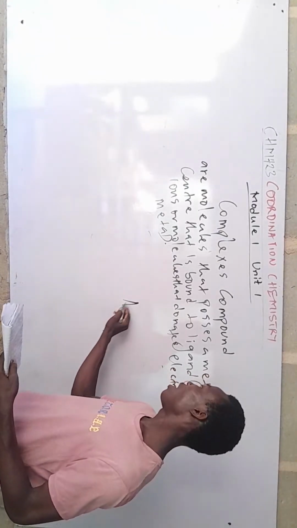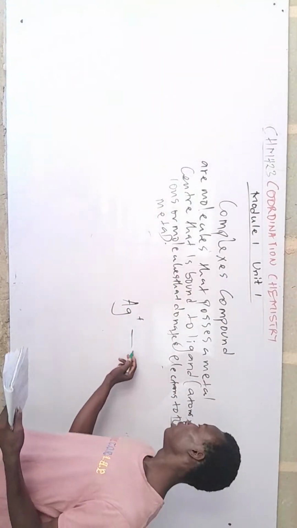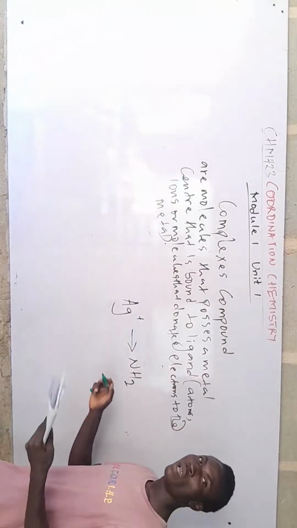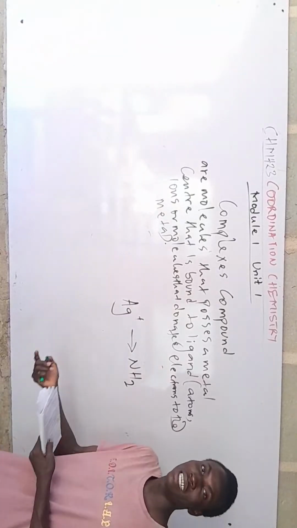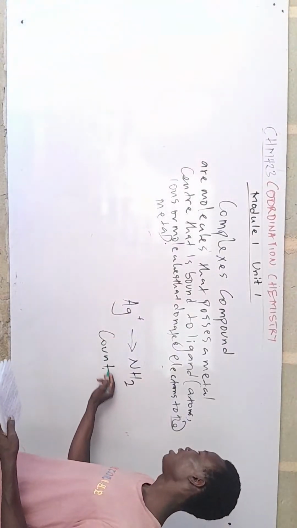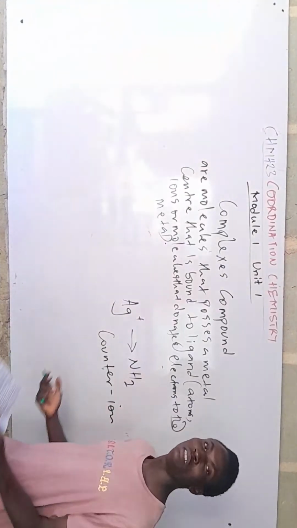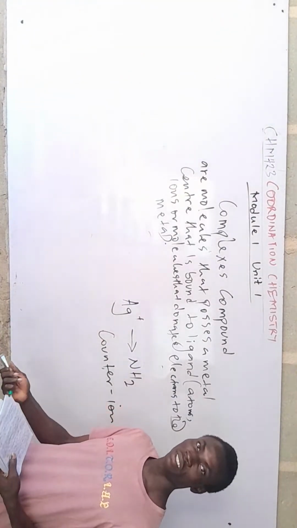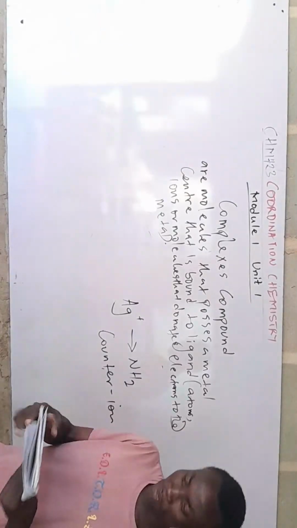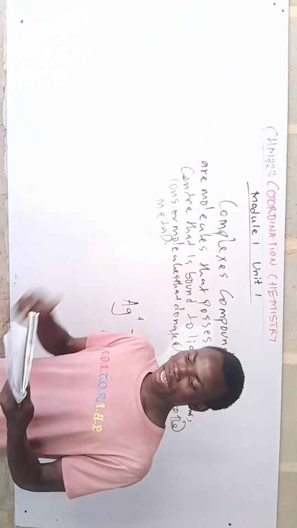That means when you have a compound in which one part is charged, okay, take for example this particular one that we have here, NH2. Now, when one of them is charged, it is countered so that it can be balanced by another one, which is called a counter ion. Exactly. So if it is charged, it is counter ion balanced. That's just the fact there. But if it is not charged, then it is not counter ion balanced. Okay. Now, this is usually done by what we call the neighboring counter ions.